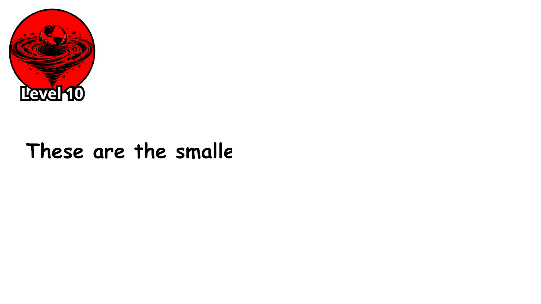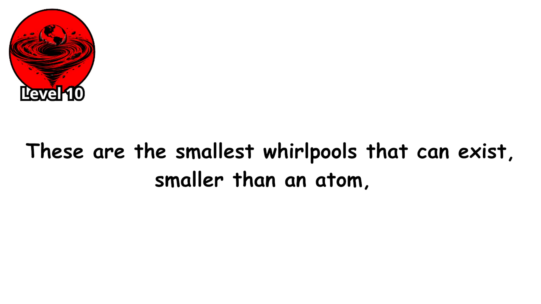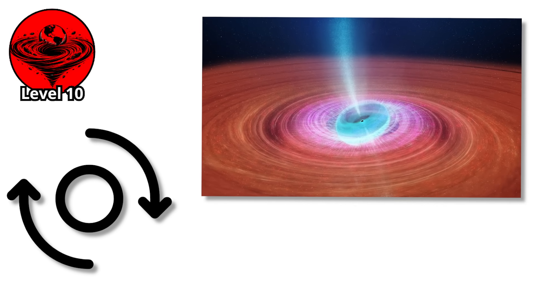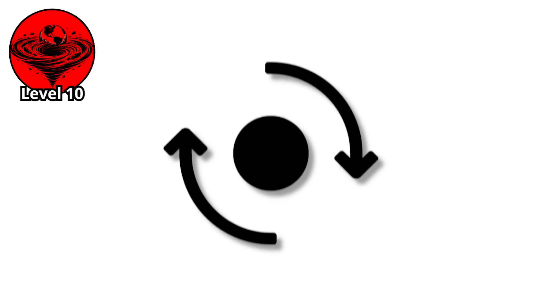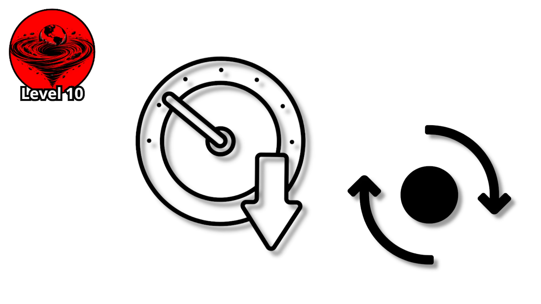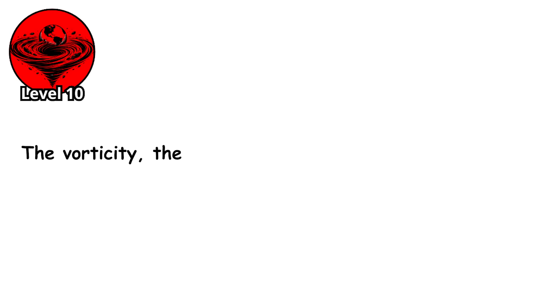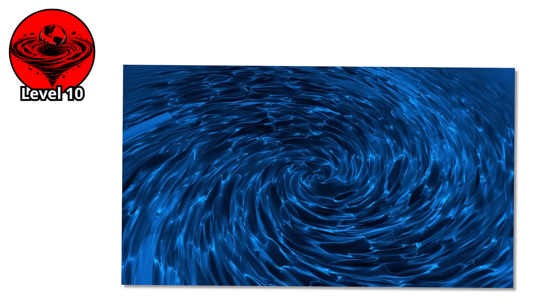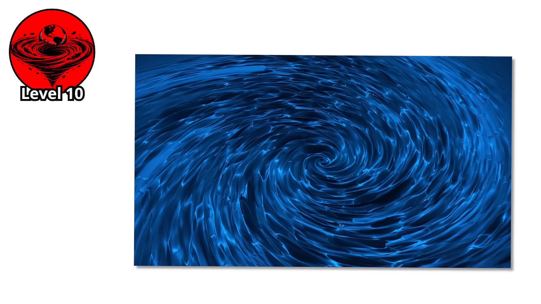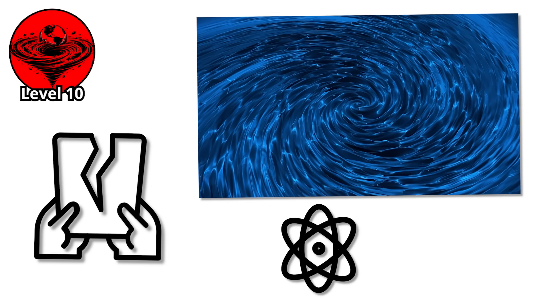These are the smallest whirlpools that can exist, smaller than an atom, spinning at speeds approaching the fundamental limits of physics. But here's what makes them truly extreme. Quark-gluon plasma is the most perfect fluid ever measured. It flows with almost zero viscosity, meaning once it starts spinning, almost nothing slows it down. The vorticity, the measure of rotation, in these plasma droplets is the highest ever recorded in any substance. If you could somehow scale this up to everyday sizes, you'd have whirlpools spinning at speeds that would tear apart atomic nuclei.